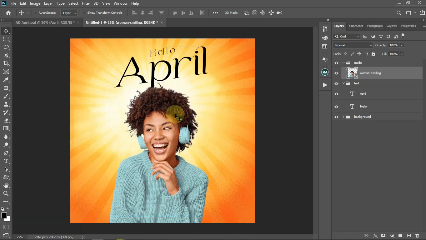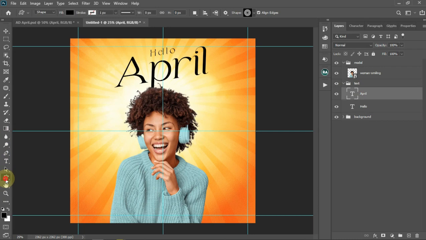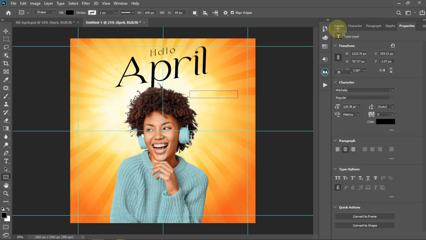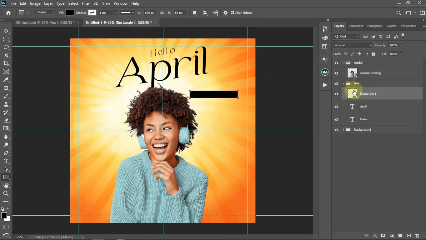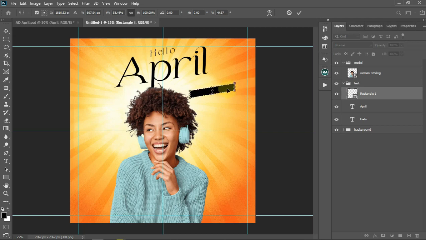So when we switch off our guides like that, then let's just insert in the date. So let's go to shape, and let's insert in a little bit of a shape. Okay, so even the shapes, we are able to manipulate them. Control T. Then when we press Control T, that is control transform, that means we are also able to manipulate the shape.